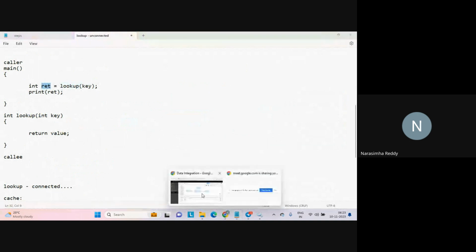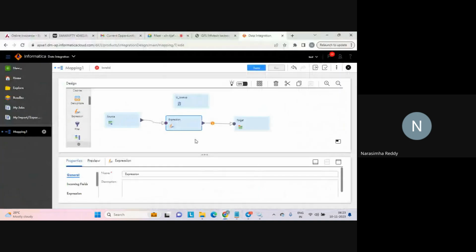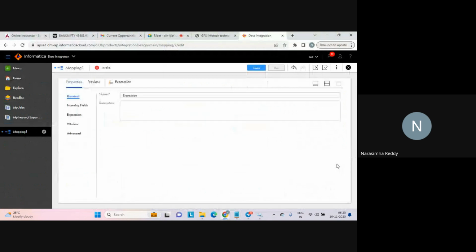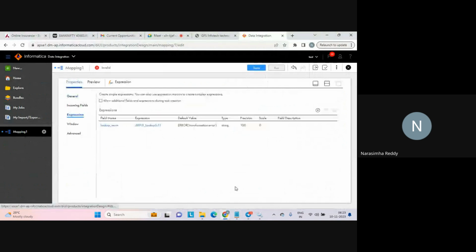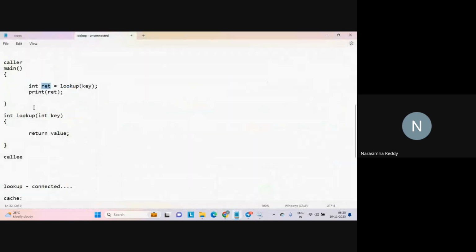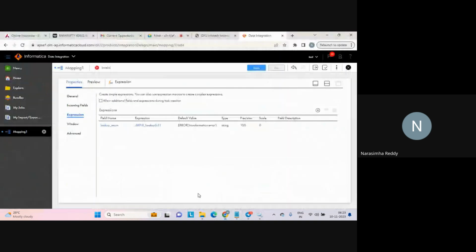Where is that return? So return, we give the name, right? Lookup return. See, this is the return. That's all. Whatever theory we discussed, we can see exactly here. Yes or no, right?